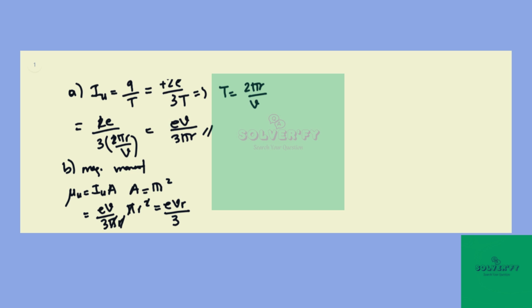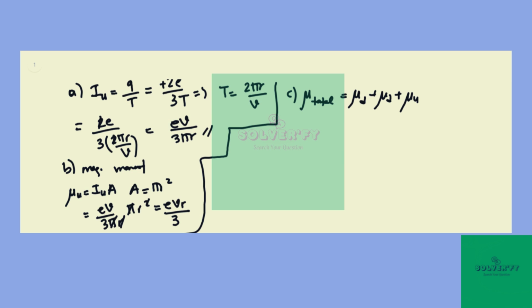In part C, though, let's separate this part. In part C, we're asked to calculate the total magnetic moment of the system, since we have 2 down quarks and 1 up quark. Mu down plus mu up is going to give us the total magnetic moment of the system, which means we need to figure out what the magnetic moment is of a down quark, using pretty much the same logic that we used in part A.